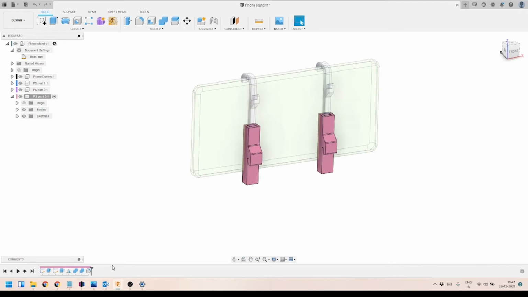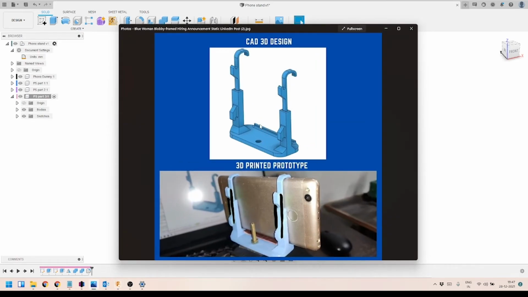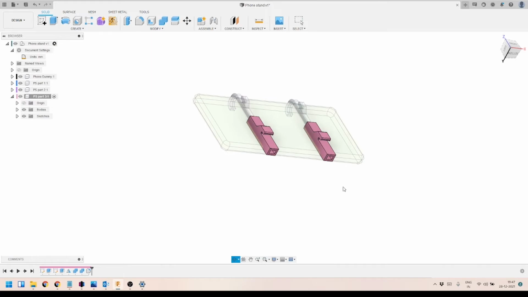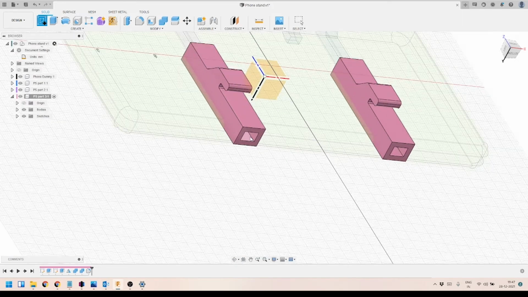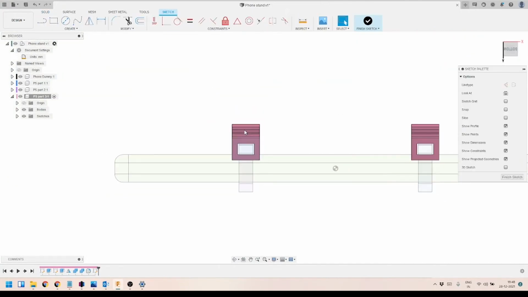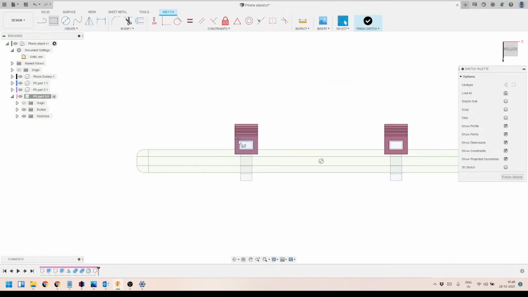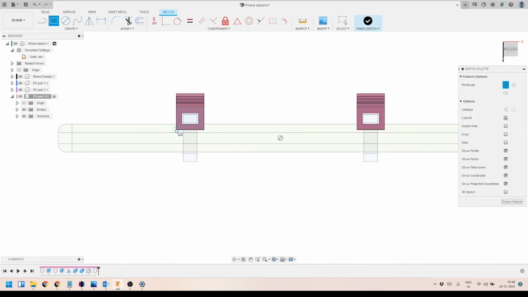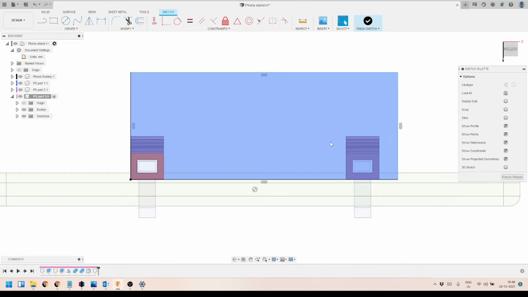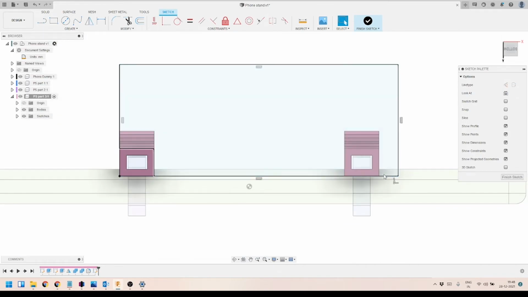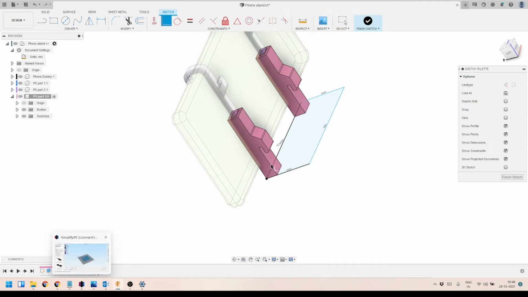The next thing is that we have to create a base here. Here you can see this is the base that we had created. So this way we have to create the base now. For that we can click on Create Sketch, then select the bottom of this part, and here you can see we are active right now. Now we can activate our rectangle tool from here, select one corner and drag it like this. The rectangle has been created, but I want this corner to be up to this corner. So I can activate the coincident tool from here. Let me check, actually, whether we want this extended portion on this side or on the other side. I think we want it on both sides.